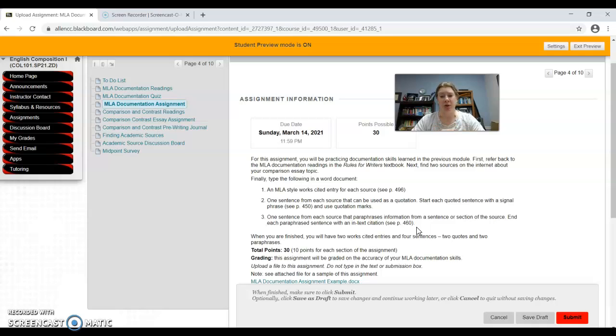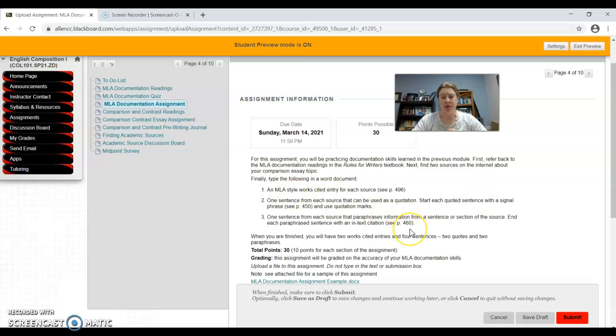Like I said, this is one of the hardest things that we'll do in this class, so really pay attention to the textbook, reading through the directions. It's fairly straightforward, and there's just a lot of repetition with each source that you do, but a lot of students find the concept really hard to grasp to begin with.